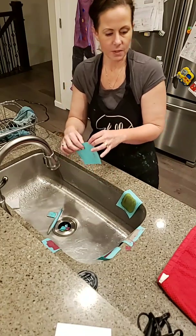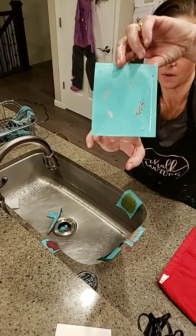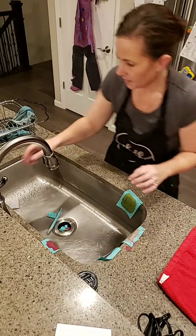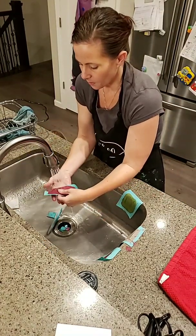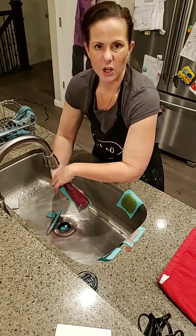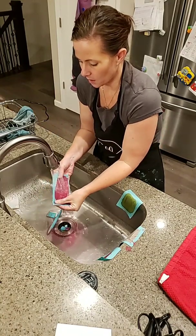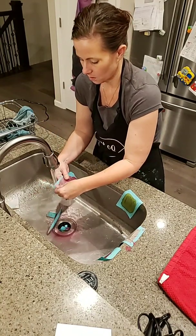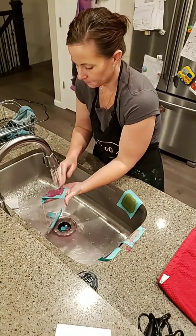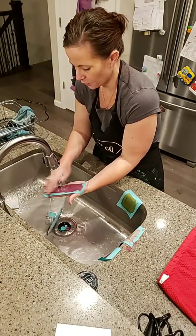All I did was use a little bit of warm water, though it was more cool than warm, and I just washed it off. Now it's wet, and I'm going to lay it on my cup towel, sticky side up. You can also fill your sink up with water to wash your transfers, but you don't want to let them soak. Don't put them in the water until you're actually ready to wash them, because if you soak them, sometimes it lengthens or shortens the life of your transfer.